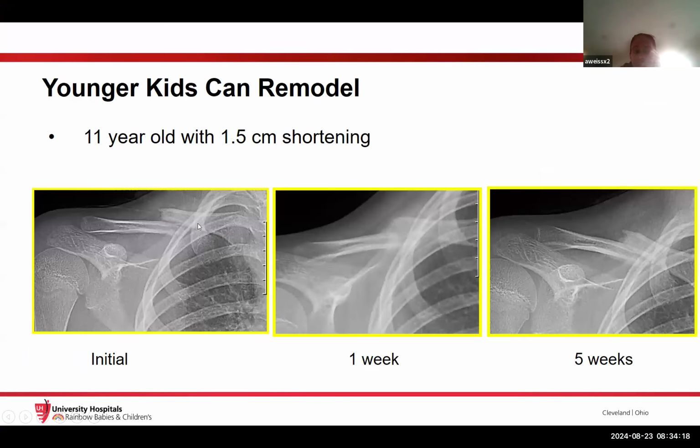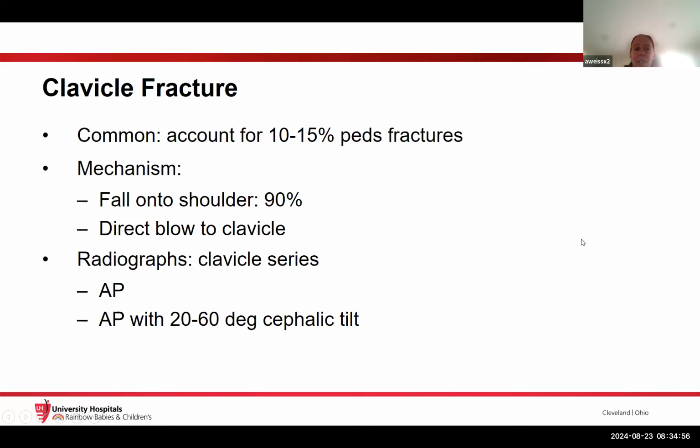Similarly, this is an 11-year-old with a similar type of fracture, and he did just fine being managed conservatively. I didn't bother to repeat his x-rays 4 years later to show that his clavicle got back out to length and he did fine. He had wide open growth plates, so everybody thought he would do just fine, and he was able to go back to play at 5 weeks, pain-free with enough callus. So again, age matters a whole lot, and whether it's dominant or non-dominant side matters a decent amount.